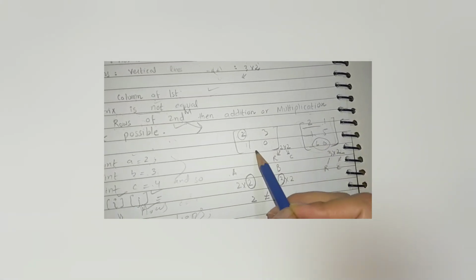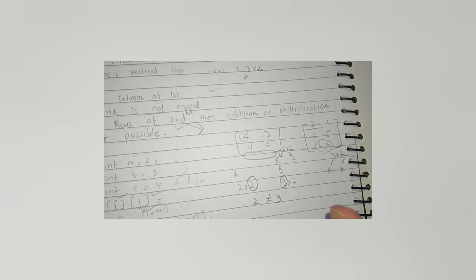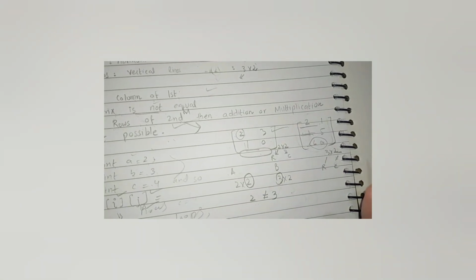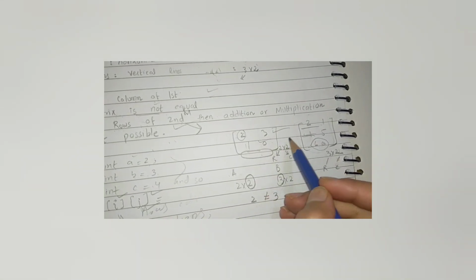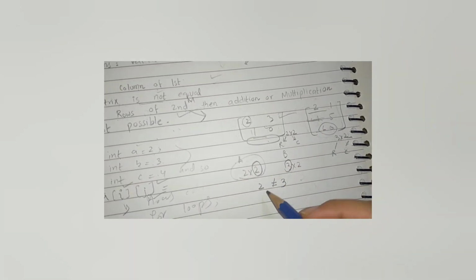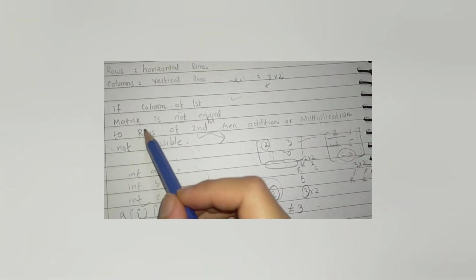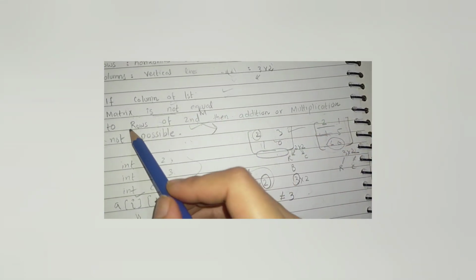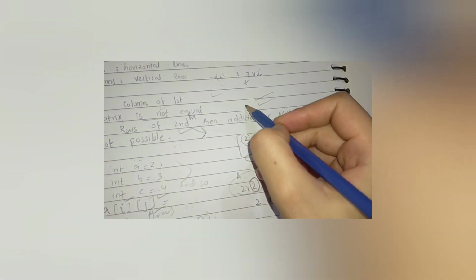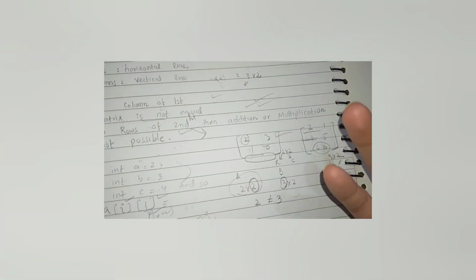Now what about this? Here we have no row, right? So that's why it's impossible to add these types of matrices. You cannot add these types of matrices. So the size should be valid, like the columns of the first matrix should be equal to the rows of the second matrix, then addition is possible, right? You have to keep this point in mind while writing your program.